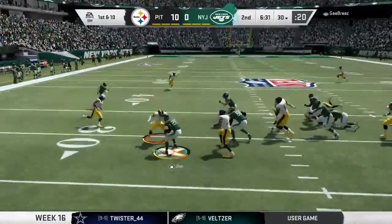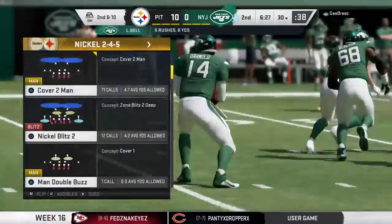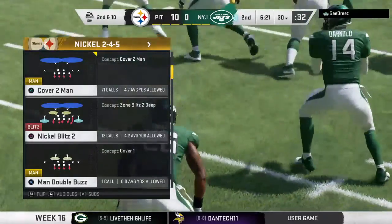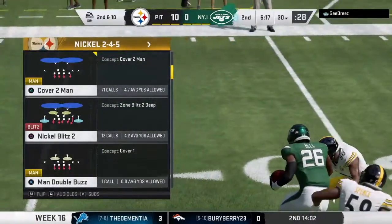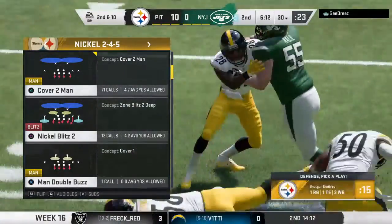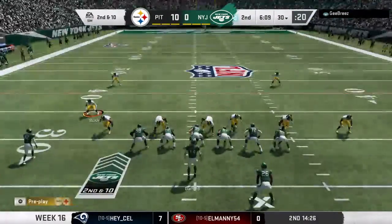Now a first down carry by Bell. And boy, this defense again really making things tough on him as they stop him for no gain. You mentioned very early on the need to establish a running game for this young QB. They really haven't been able to do that, though, in the first half. So that means what in halftime? Adjustments time, right? Figure out what they are, figure out the things that they really want to accomplish, and who to run behind. Which are your better blockers? Find those guys and get in that direction.